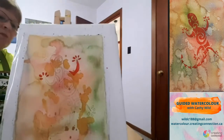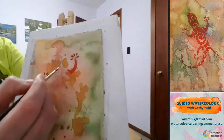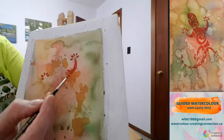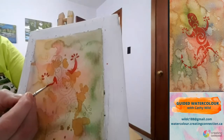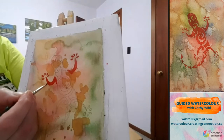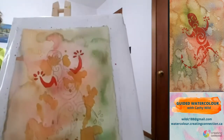So he's starting to emerge, and I want to leave the little spaces in between. I don't want to paint that connection. I want a space in between. Oh, I'll go back to his other little arm. And if you go out of the lines a little bit and your arm gets a little bit bigger, that's okay. So there's his little arms.